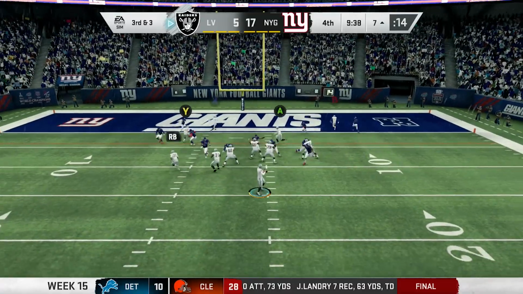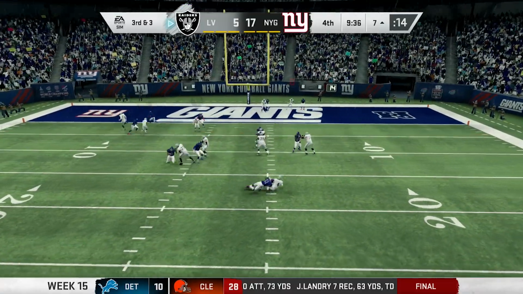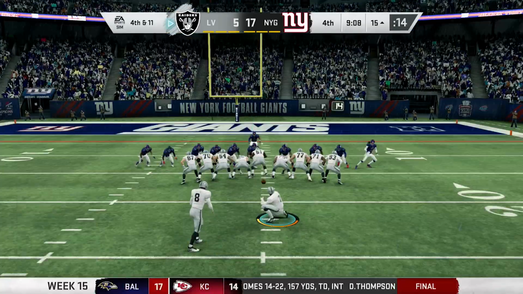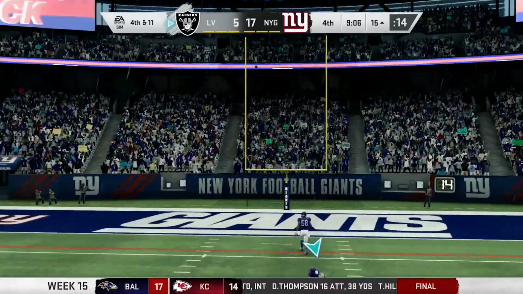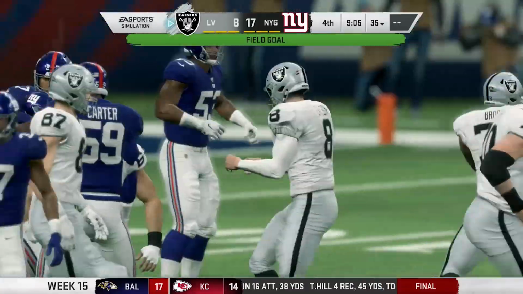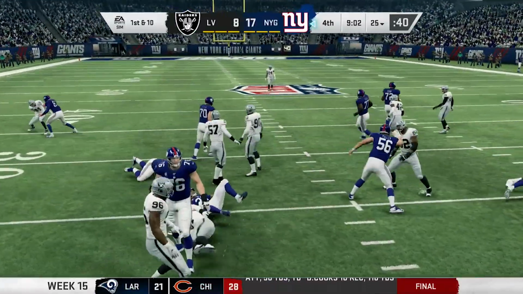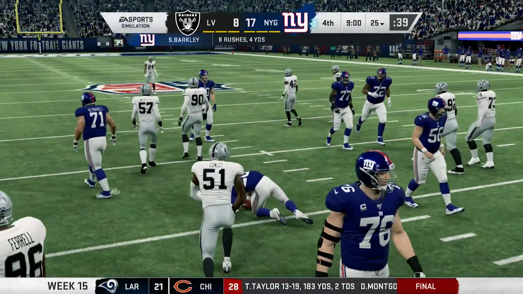It's 3rd and 3, Carr in the gun, but here comes the rush. He gets sacked by Bowser, and Carlson would have to come on and kick the field goal. The Giants' lead is down to 9. The Raiders' defense has done a great job in the second half, keeping Barkley boxed up. He gets no gain on this one.